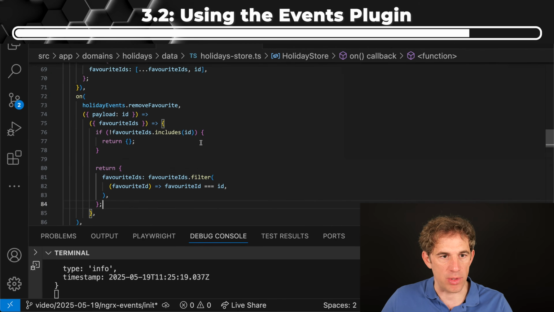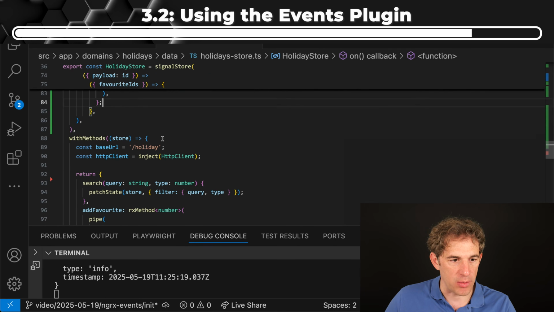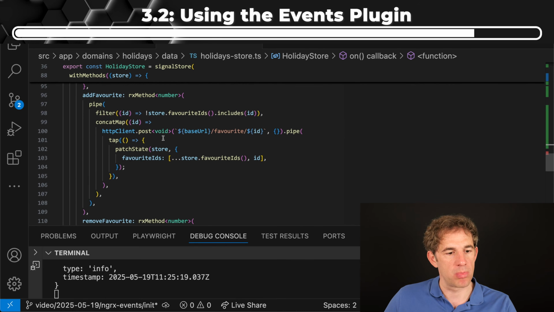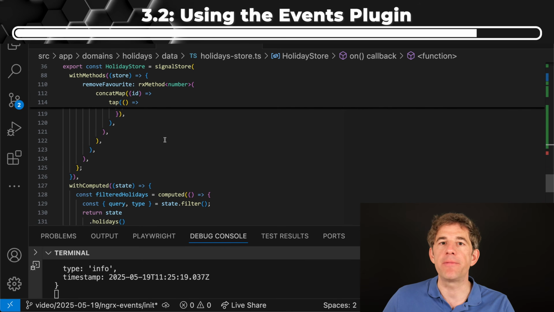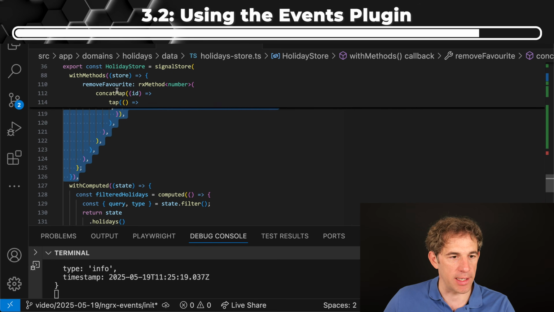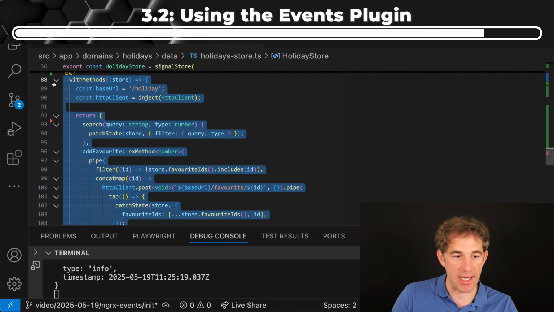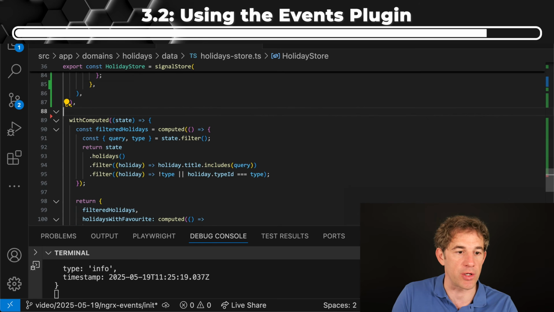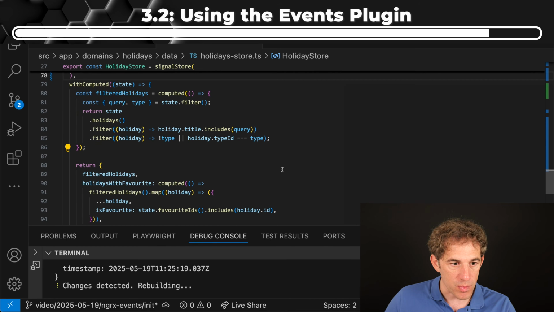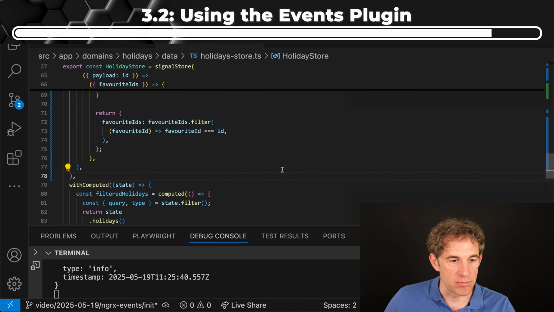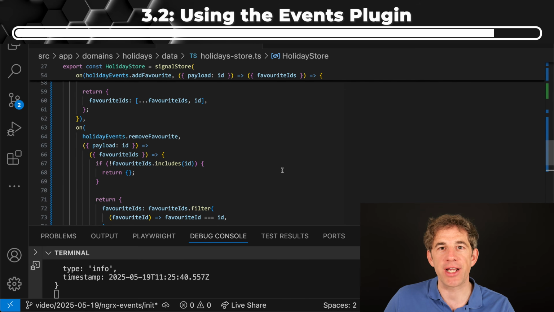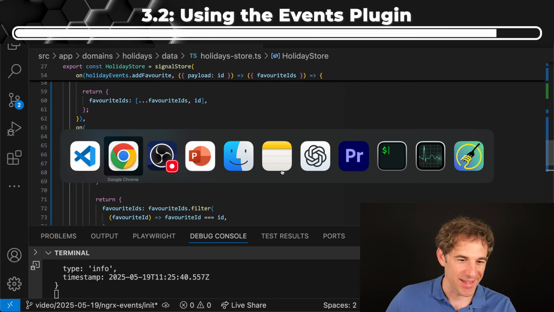Now we go back again to our holiday store and we are going to remove more or less the complete methods. Yeah. So I can really then scroll up here to the methods because they have now all been replaced with effects and reducers. And yeah, let's check it out if it is actually working.